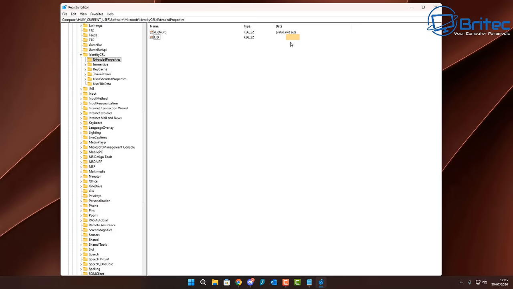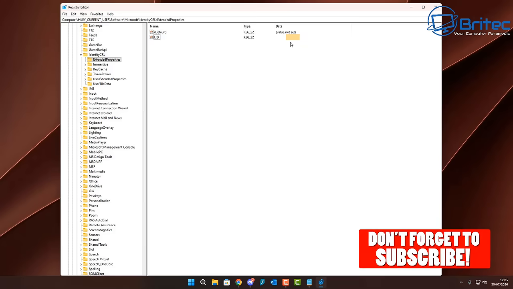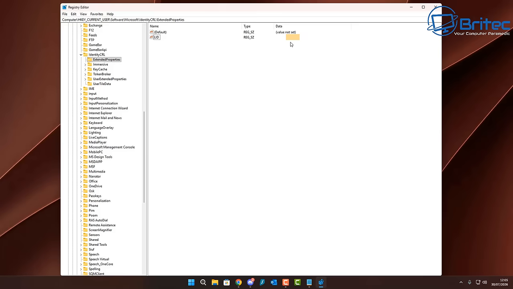But you may be thinking, why don't I just delete this registry file? Well, you can. You can delete this straight off the computer. But the big problem is it's also stored on Microsoft servers. So as soon as you connect to that server again, it's just going to retrieve your GDID ID again and put it straight back into the registry. And it will happen pretty quickly as well. So it's pointless. You can't remove it.